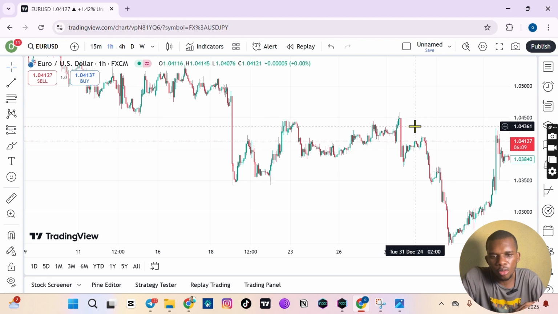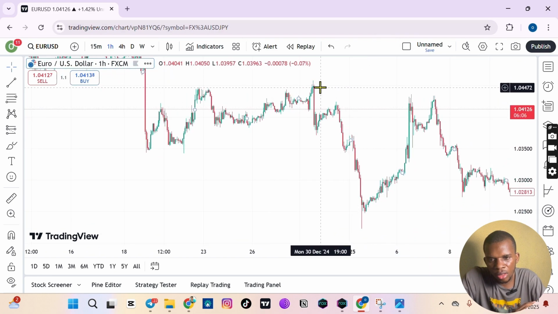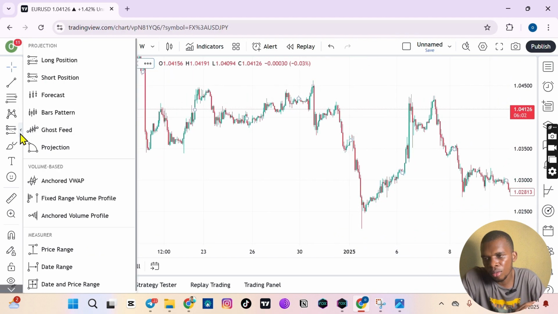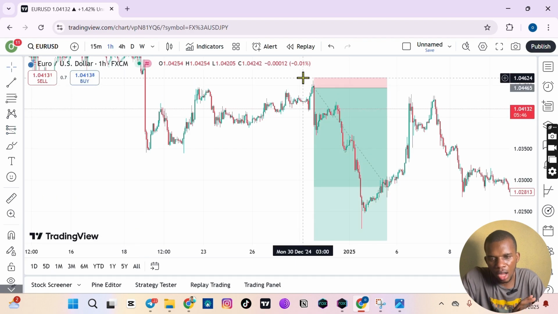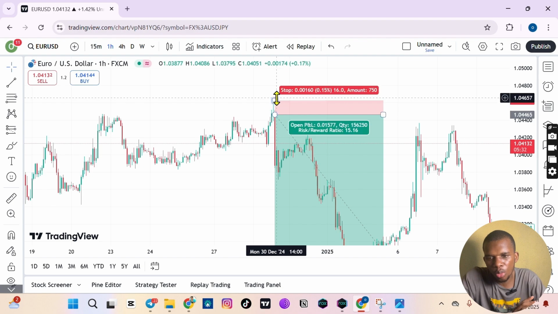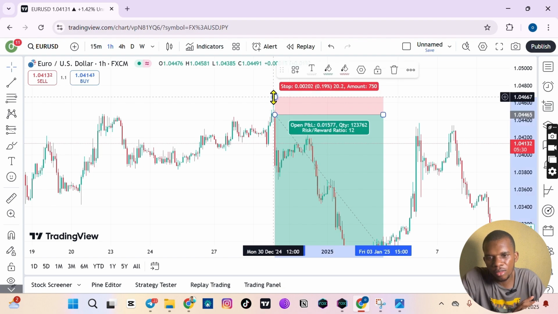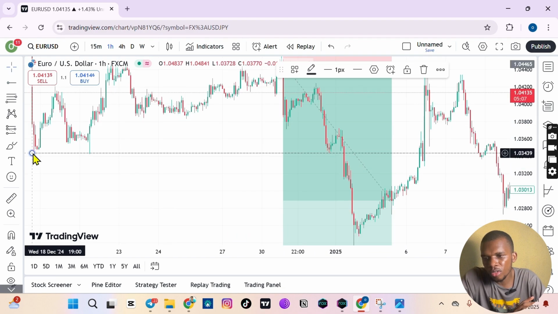All you need to do is to also take your sell right here. Now where is that sell? All you need to do is to short from here. Your stop loss should be above the candlestick. Obviously you can give it a little more space. Me, I advise you to give it like 20 pips. Now your first take profit is going to be here.